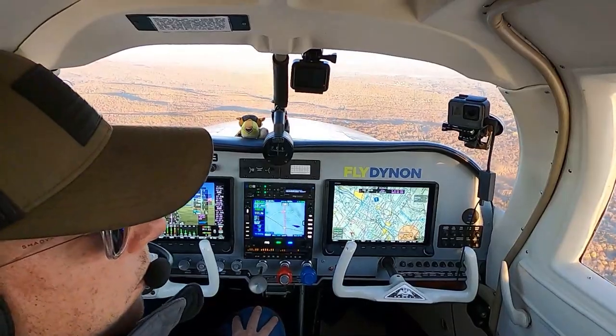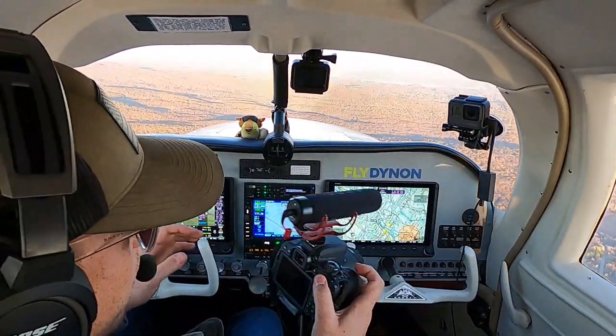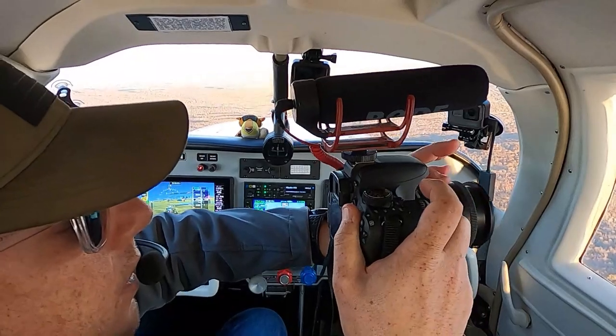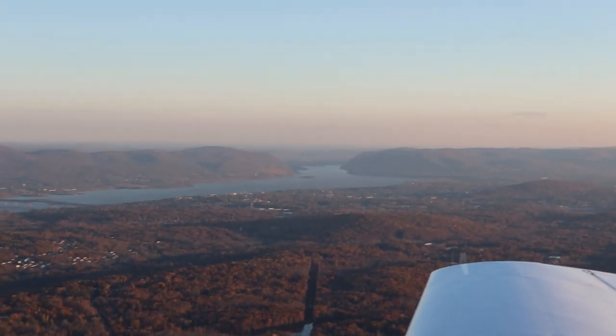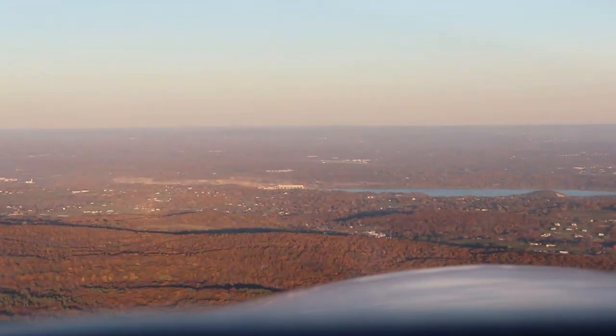Anybody home? Beautiful. They got the Hudson River to our right, the Hudson Valley. It's a beautiful, beautiful thing here in the Northeast. The videos don't do it justice, I gotta be honest with you. But that's looking down towards the south. That'll take a look down to New York City. Of course, you got the Hudson Valley. Hudson River still to our right. Straight ahead, I should say. And then you have the mountain way out.